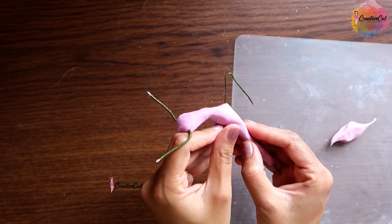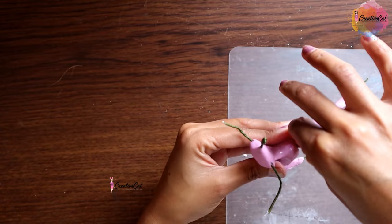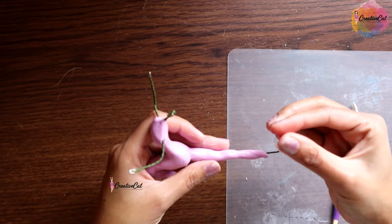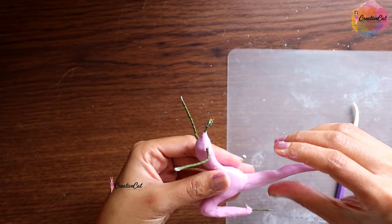You cannot pick up one type of clay and use it for all kinds of projects. You need to choose the clay which will be ideal for the particular project. You can check one of my tutorials where I have explained different types of clays and how you can choose the clay for your project.